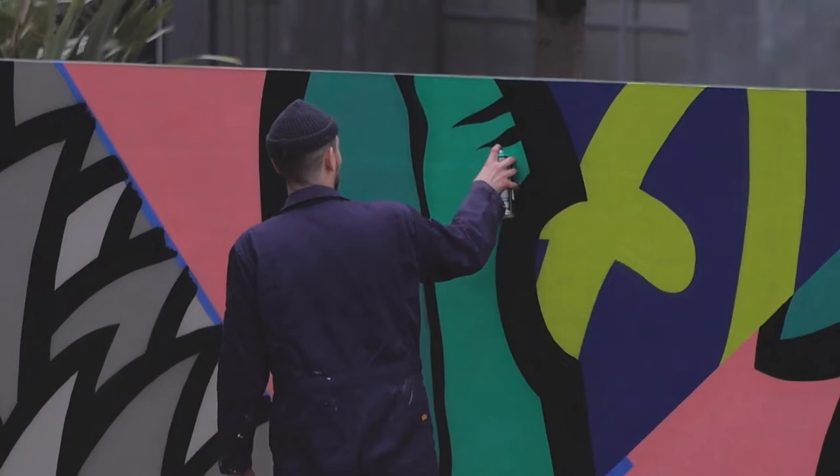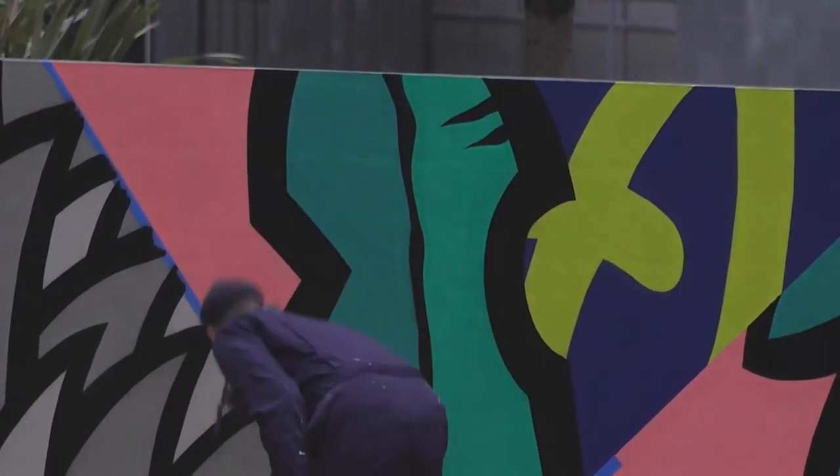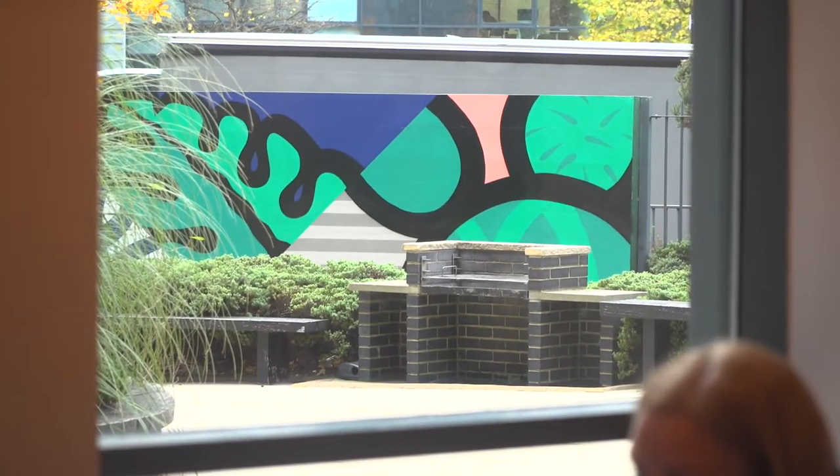We're really excited to be working with a local visual artist on this project to bring a bit of the tropics to city centre Leeds. This bold, colourful design is Marcus's vision of an inner city tropical oasis, and we're really hoping this will encourage the students at Mill Street to use the space a bit more during the summer and bring a bit of brightness to the space during the winter as well.